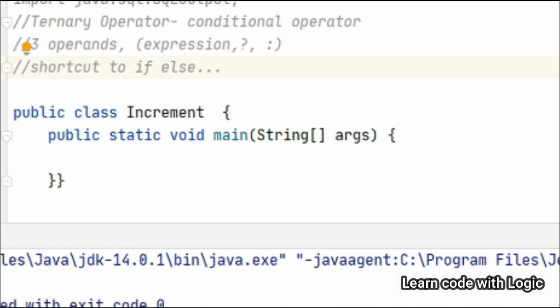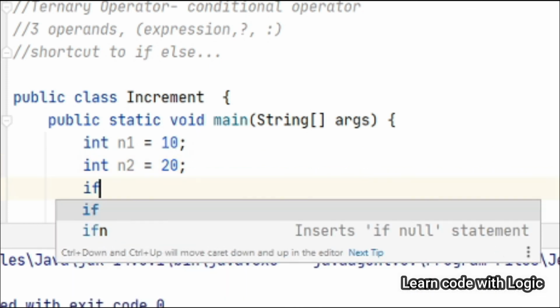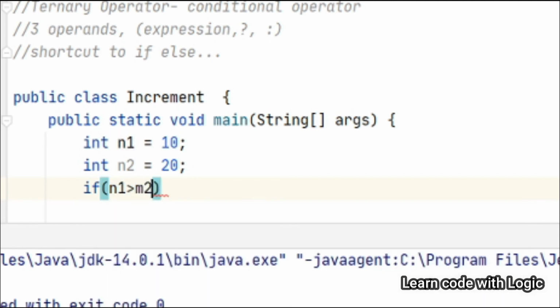Now let's look at an example for better understanding. Suppose let's take integer values, n1 equal to 10 and n2 equal to, let's say, 20. But let's try to write an if-else statement first so that it will be easy for you to understand.